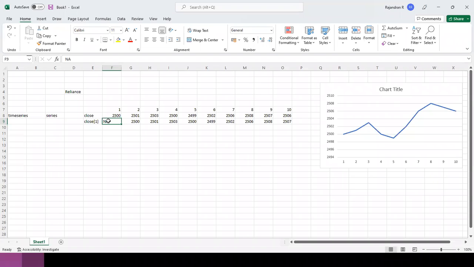NA means null. Null means not even 0. At least 0 has some value. If I try to plot 0, what will happen? I'll see a line at the scale 0. If I try to plot NA, what will I get? Nothing. Empty value only. Nothing will get plotted. So NA means void. It has different meanings, but null is the commonly used terminology.